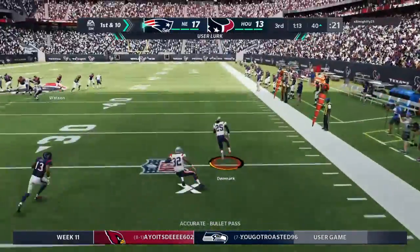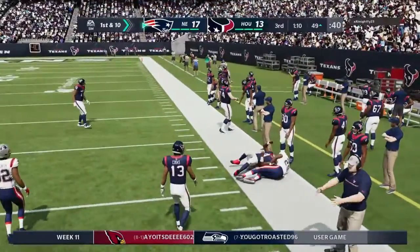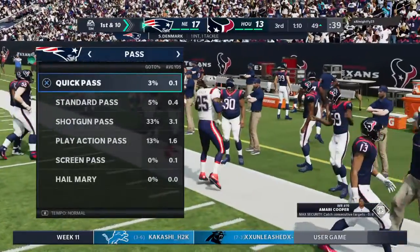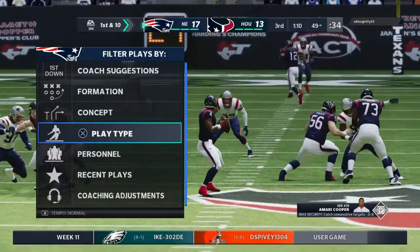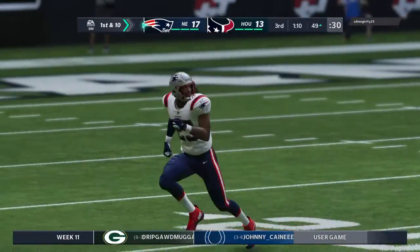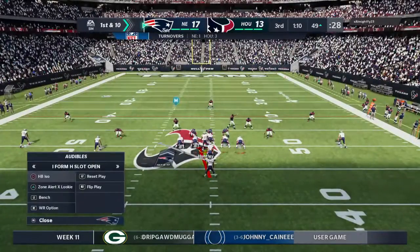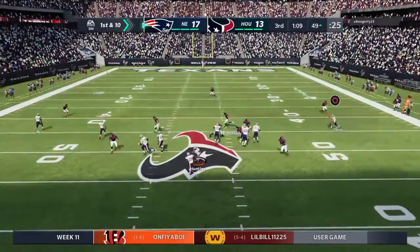And now Watson throws another interception. Picked off at the 24. And he will bring this across midfield to the 49-yard line. Keep in mind, he had the 3-interception game last week, so we requested to talk with him this week. He was all smiles. He's still all smiles. Yeah, we didn't jinx him at all, did we? No. Because ordinarily that happens. Things fall off, but not in this case.